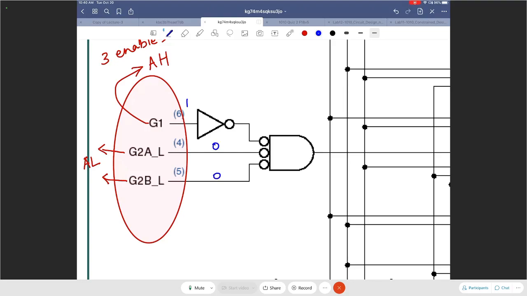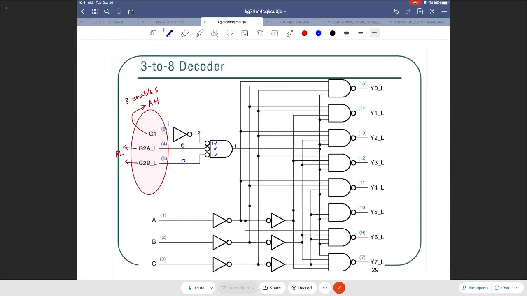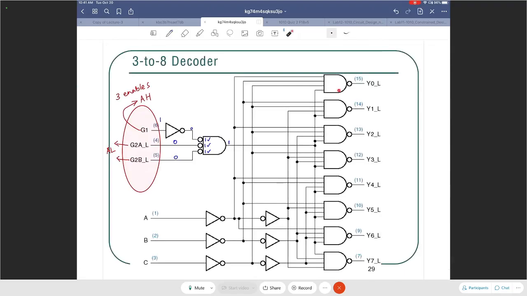And if I set up things like that, you can see what happens due to this inversion and double inversion, right? 1 goes through, it becomes a 0 there, and it becomes a 1 there, because there's another bubble. And then 0 goes through, it becomes a 1 there. 0 goes through and becomes 1 there. So if I have 1 and 1 and 1, I get a 1 there, which is the overall enable signal that is being fed into all the other 8 NAND gates. So one of the enable inputs is held to 1.